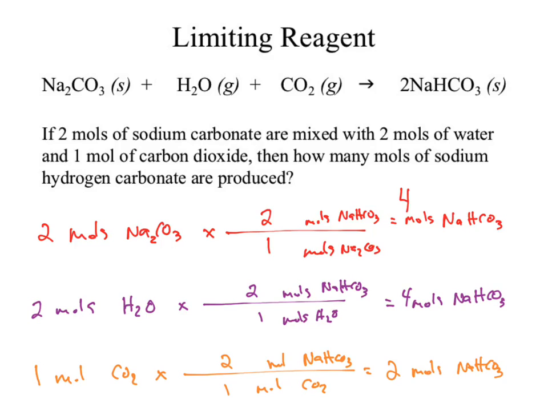What happens when we achieve 2 moles of sodium hydrogen carbonate? It's done. We are now out of carbon dioxide. There's literally no more carbon. If you've run out of carbon dioxide, can I make more sodium hydrogen carbonate? No, you've run out of the pieces. That's why you would pick the least amount there. Does that make sense? Sorry, I was totally answering a different question. Okay, make sense? Okay.